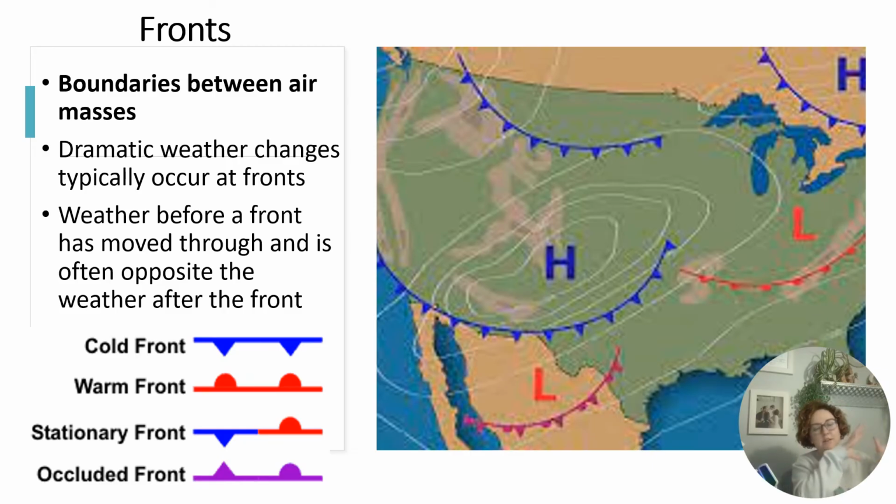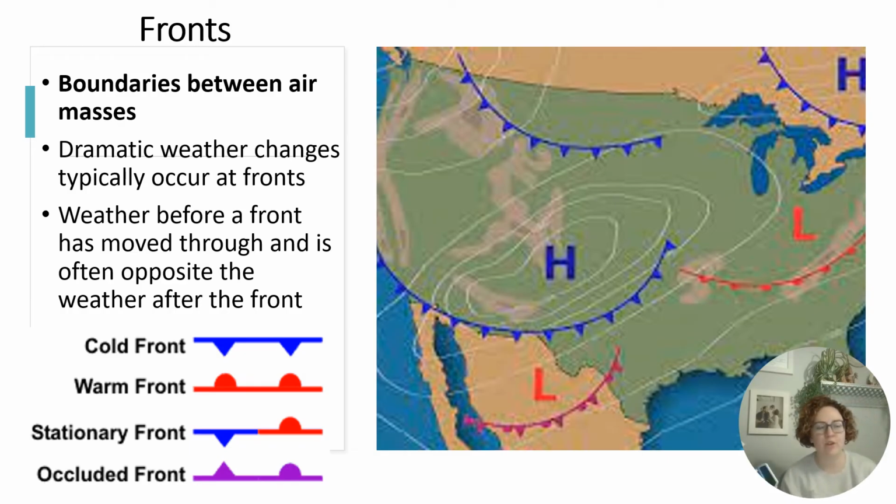And because of our wind belts and our jet streams, it doesn't really have time, because one is getting pushed while the other one's coming in right behind it. If you think of a train, that's what's happening. It doesn't really stop moving. They don't really blend with one another. They are separate cars following one another and being pulled along by one engine. Our engine just happens to be wind. So the weather before the front has moved through is often opposite of the weather after the front.